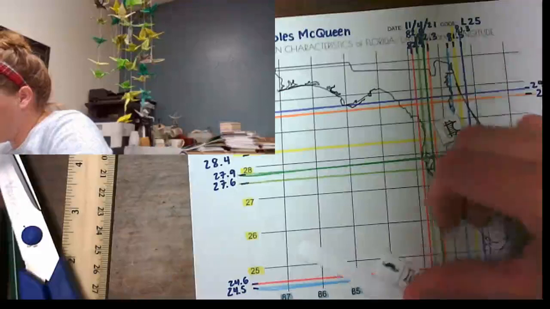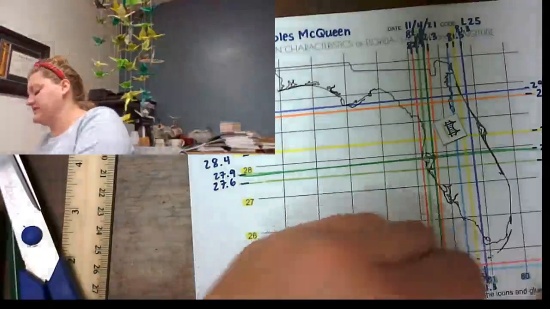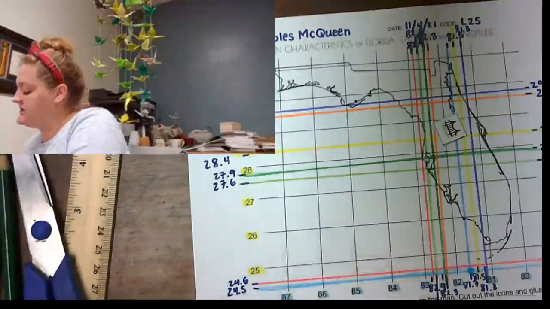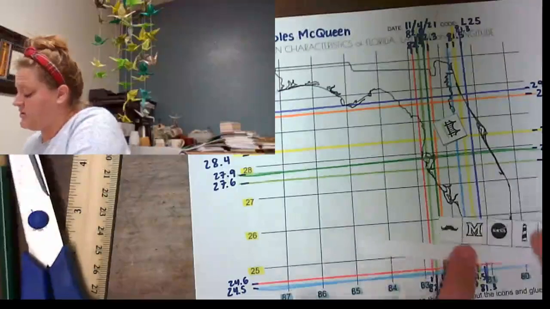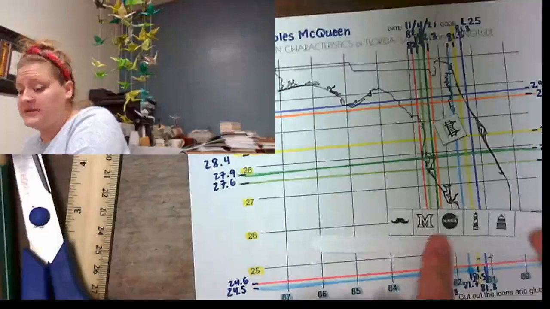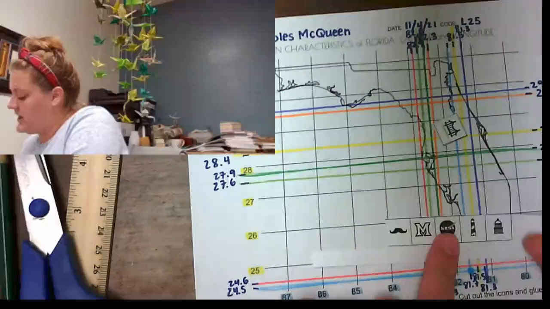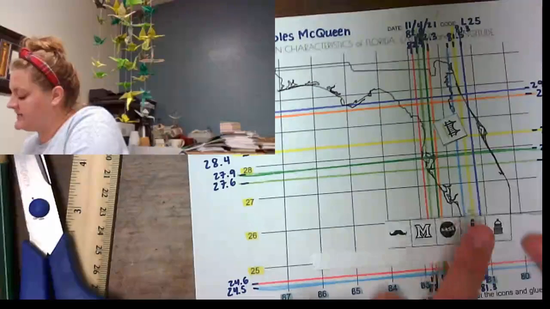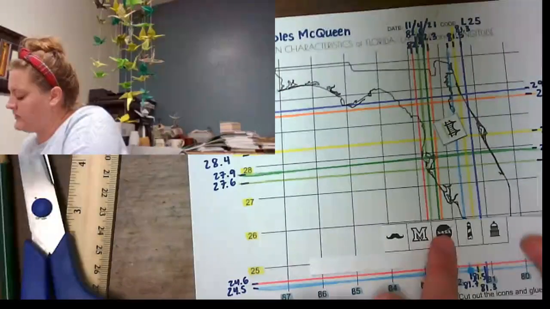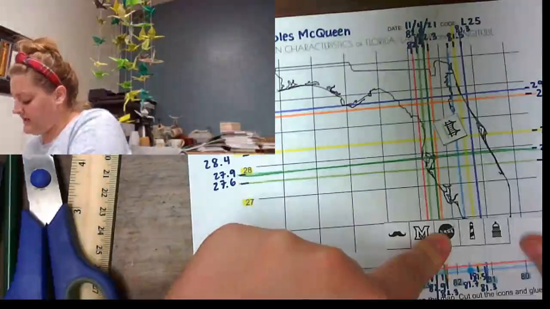We can still tell. I can still tell, or Mrs. Howard, and whoever grades your sheet can still tell that that's where you're putting them. University of Miami, that's the logo of the University of Miami. This is the NASA logo, and one of NASA's key research facilities and launching sites is in Cape Canaveral. So that's why we're using that one for our Cape Canaveral site.